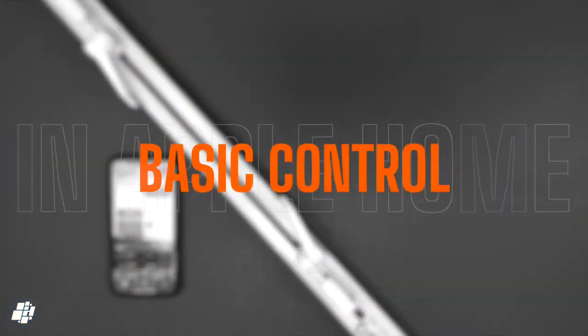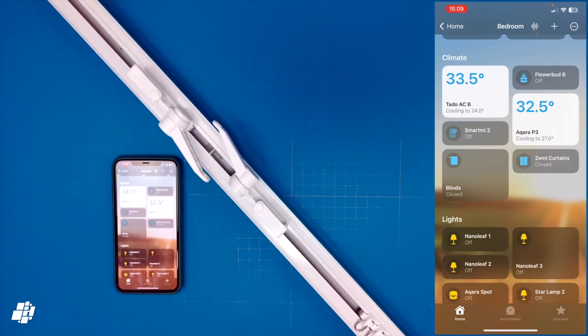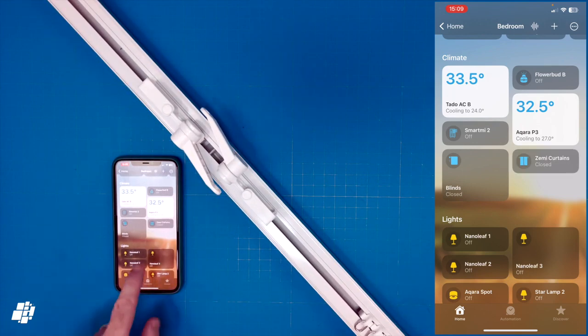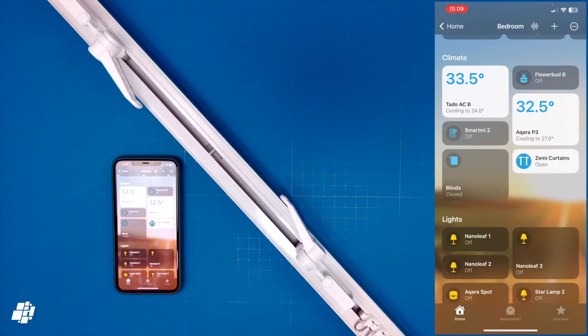So let's now have a look at the curtain motor in action in the Home app. As you can imagine, in Apple Home it's all straightforward stuff, so a single tile to open and close it from the home screen, and as you can see here it's quite responsive.